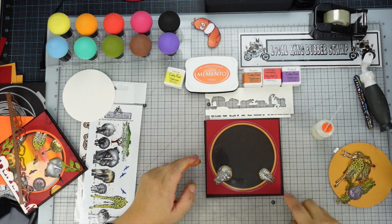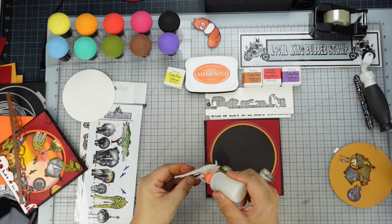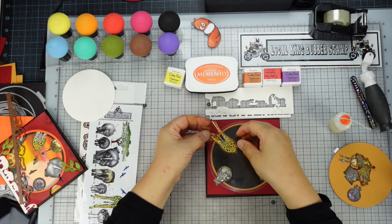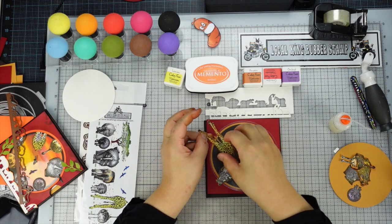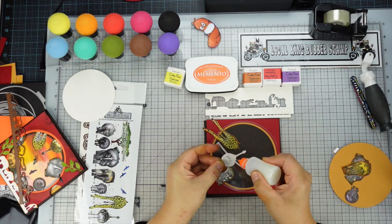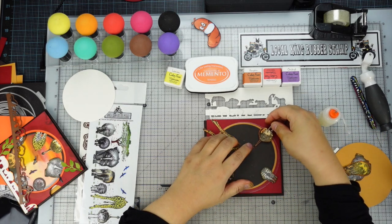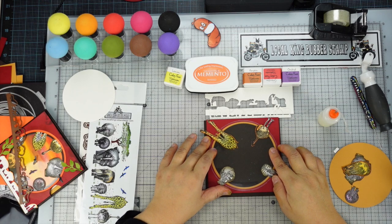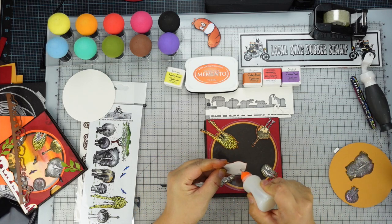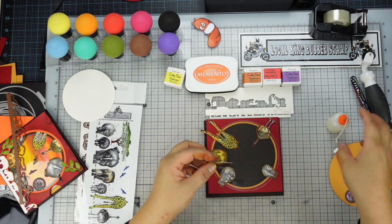So do a little bit. And if a little bit extra is off that circle, that's okay, especially this draft, we have to trim it. So just try to make sure you glue everywhere. Okay, so let's do this one and make sure that circle is on top of that red circle. So this, and my ostrich. Isn't that cute? This set is just so cute. Okay, and I'm going to do these. Make sure your circle is on top of that circle. And my lion here. Okay, my lion is here, and my elephant is here.